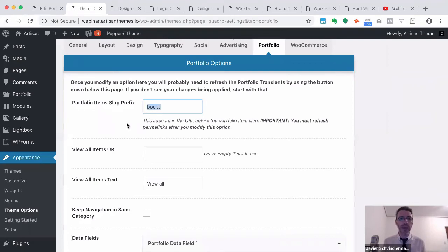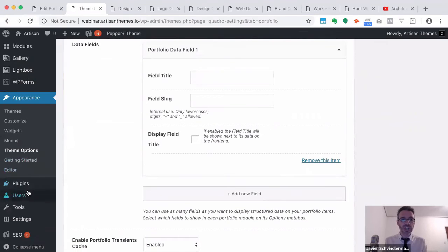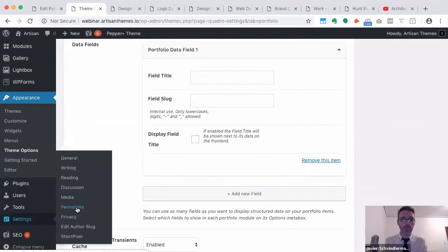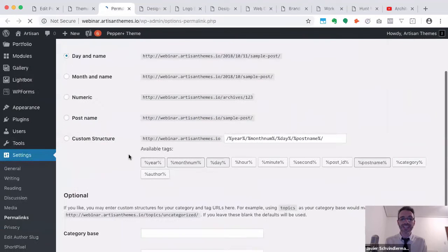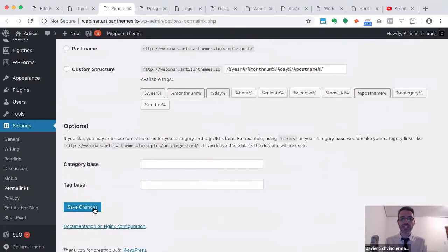That's the reason. And the second thing that you want to keep in mind is that after you change this name here, you want to reflash permalinks. To flash permalinks, just go to settings, permalinks, and click on save changes here at the bottom. Yeah, it sounds silly that you have to do this, but that's just the way WordPress works.